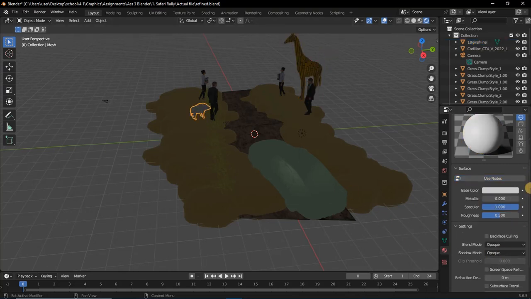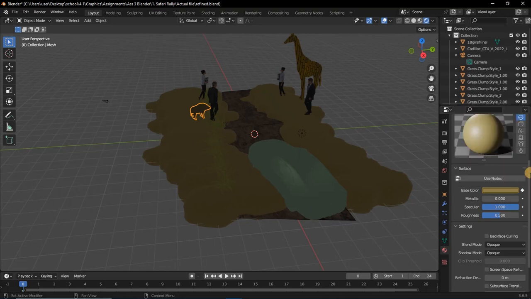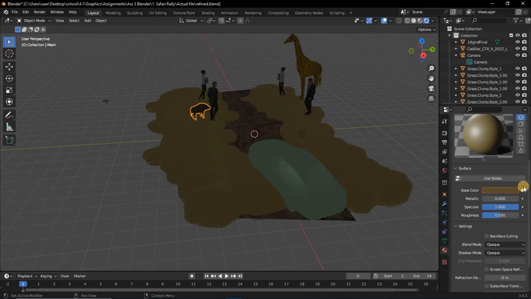For our boar, we should make it look a bit hairy. A bit brown, but a darker brown. Okay then. And there we have our warthog. It's not so visible in the environment, so make it much darker. Perfect. Now it stands out a bit more. And there we have it.